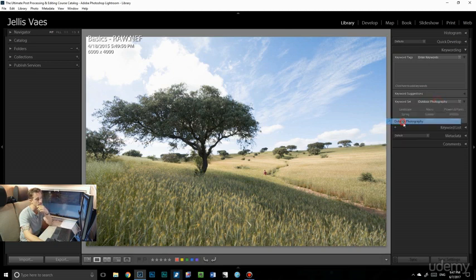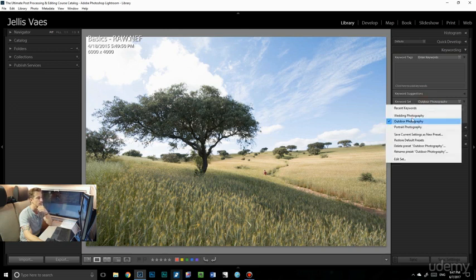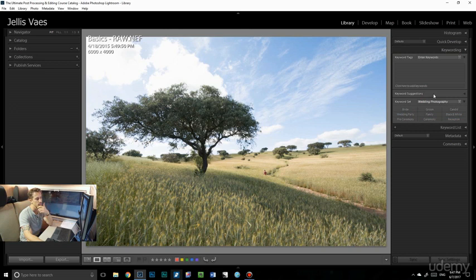Right now I have outdoor photography selected, and we can see some outdoor photography keywords: landscape, spring, fall, macro, summer, winter. We can also have wedding, bride, wedding party, and so on. I can set landscape to this photo because it is a landscape. Flowers and plants I could add too. But of course we can enter our own keywords in it.